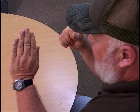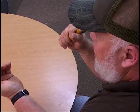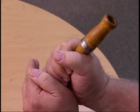Now we're going to take the other hand and do a James Bond karate chop. Then we'll make the letter C. Okay. With that one hand grip that we had a while ago, we'll take this little finger right here and kind of pooch it out like that. And that point right there is going to be the hinge for what we're going to do. We're going to take that little tip of that little finger and we're going to put it at the base of our thumb right here.